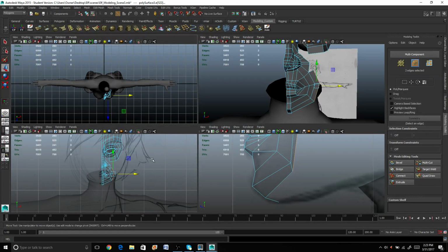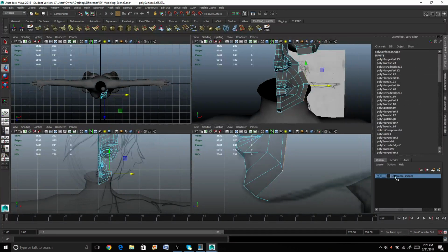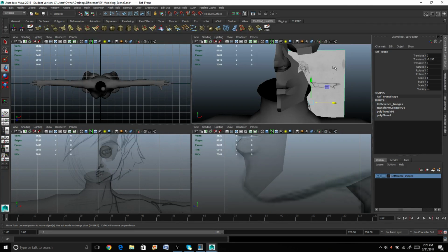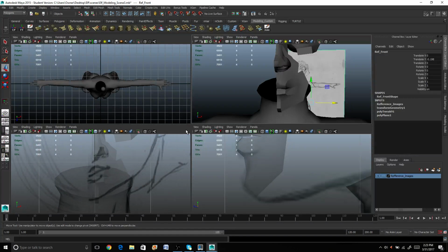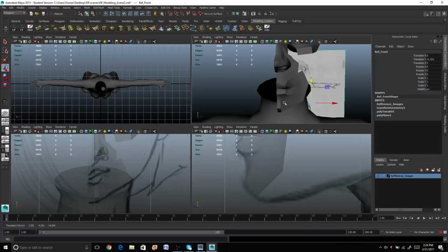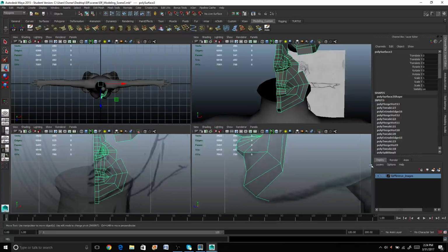I'm gonna unlock my front view so that it works a little better with what I'm working with here. There we go. That should be a little more accurate.